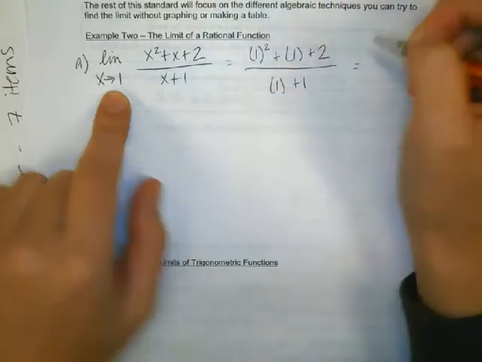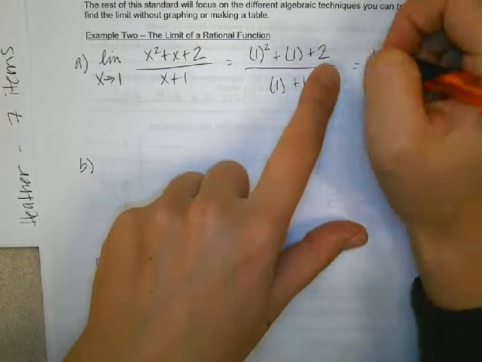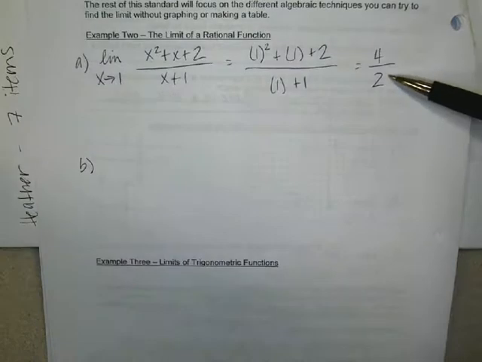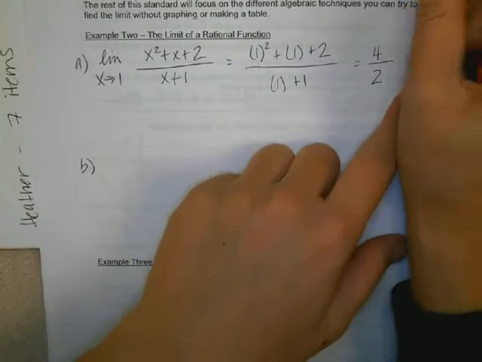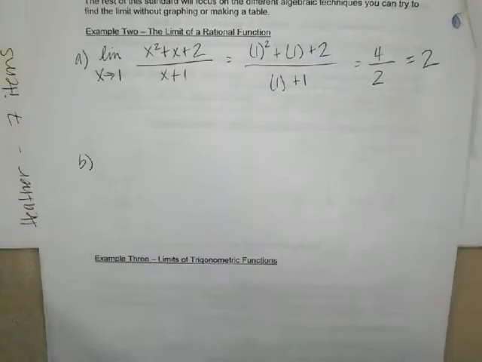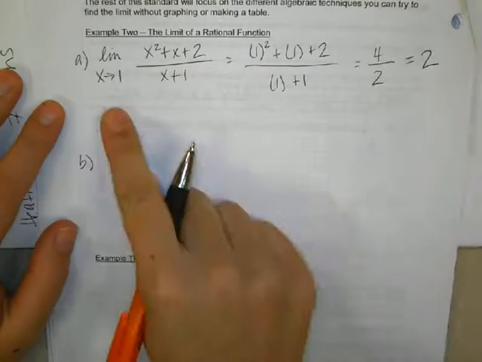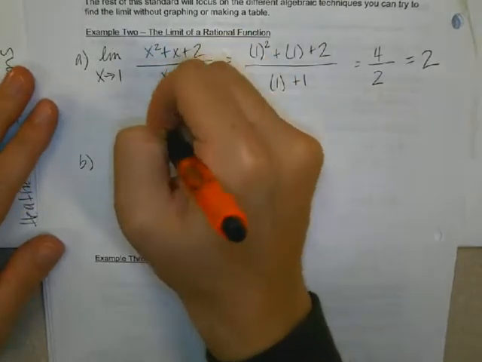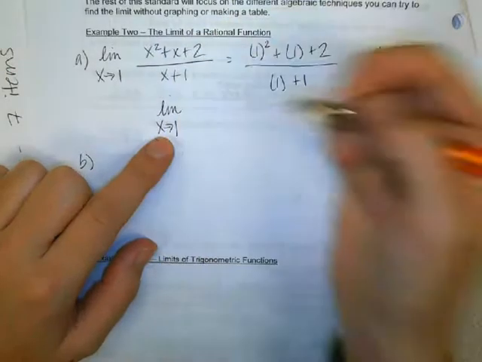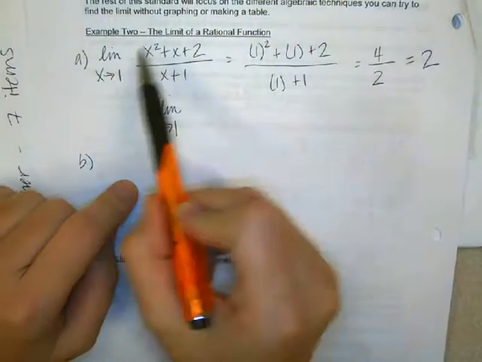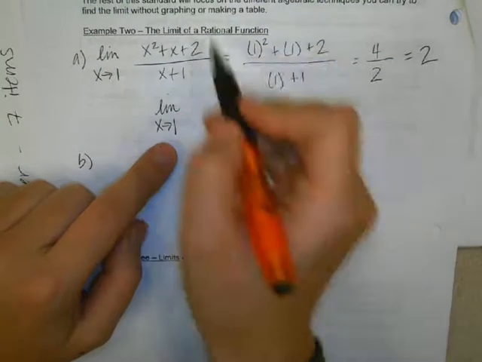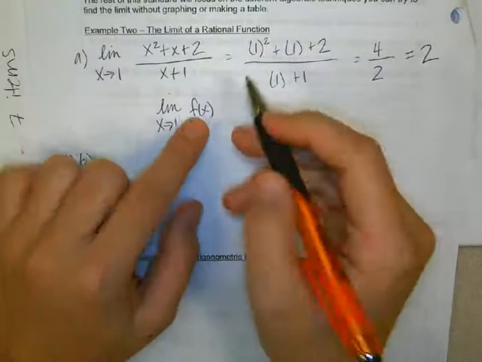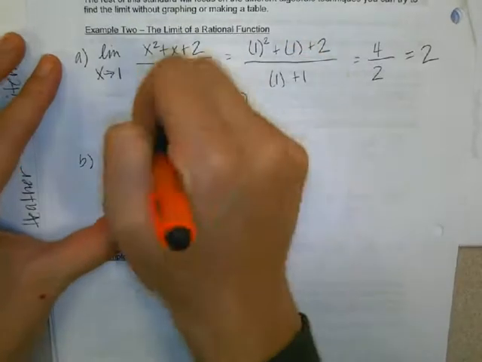So on the top I get 1 plus 1 plus 2, which is 4. And on the bottom I get 2. Now, I didn't get 0 over 0, and I didn't get 0 on the bottom. So I'm good to go, and I have found that my limit is 2. Now, I'm going to be kind of picky that if you do work like this, you make a final limit statement. I want to see that you have the limit as x approaches 1. Now, if you already have your function labeled here and you're just writing your answer, you don't have to rewrite the whole thing. You can just label it f of x. So I know that you're identifying this as f of x equals 2. And that would be what I want you to box.